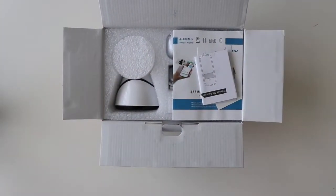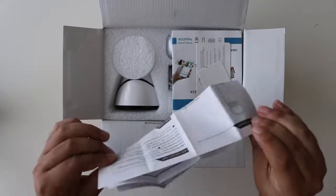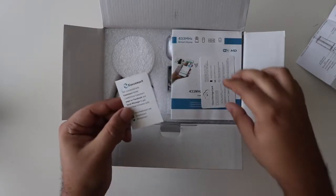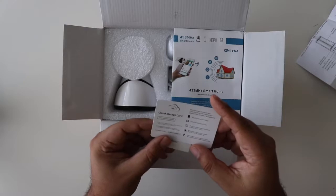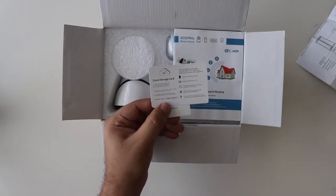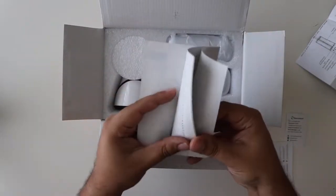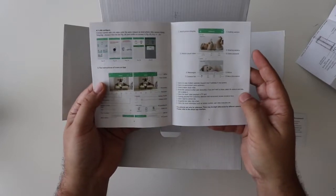The first thing you see in the box is a little booklet with all the product information. It says 'get connected now' — I guess you have to download an app on your phone. There's also cloud storage. I guess with this camera you could get a plan or something, or hopefully the basic cloud storage is free. This is the manual — user manual, store guide. We will download the app as soon as we get everything set up.